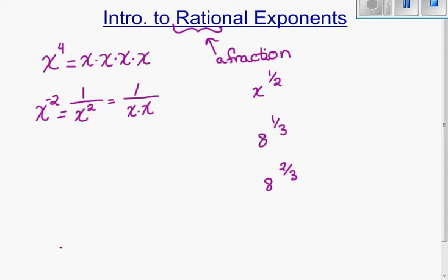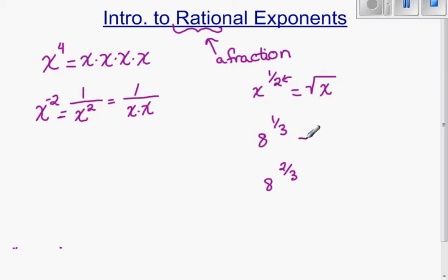Well, we know that x squared would mean multiply x times x. What would x to the 1/2 mean? When we have a rational exponent, that denominator, in our case the denominator 2, refers to the index of a root. In other words, x to the 1/2 would mean the square root of x. There are times we need an alternate way to write the square root of x, not using that radical symbol. So x to the 1/2 is what's known as an equivalent form.